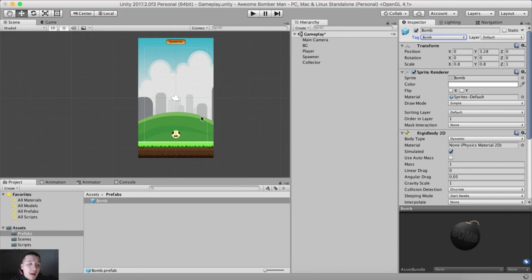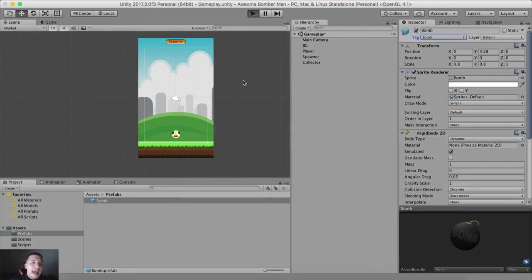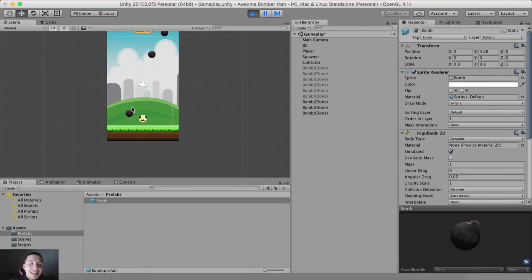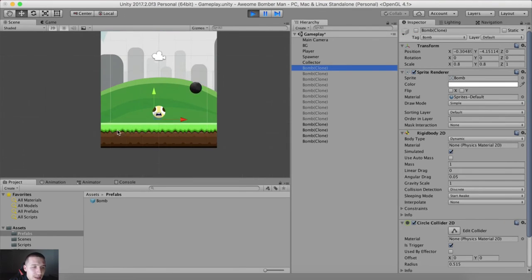Previously, we saw that the bombs were falling down. Notice what's going to happen now when I hit the play button and go into scene view. Notice when the bombs hit the ground, they simply disappear. But they did not disappear. They are here. You see, the bomb is here. Here is one of these bombs. I'm going to pause it and turn it on. It's here, but it's turned off.